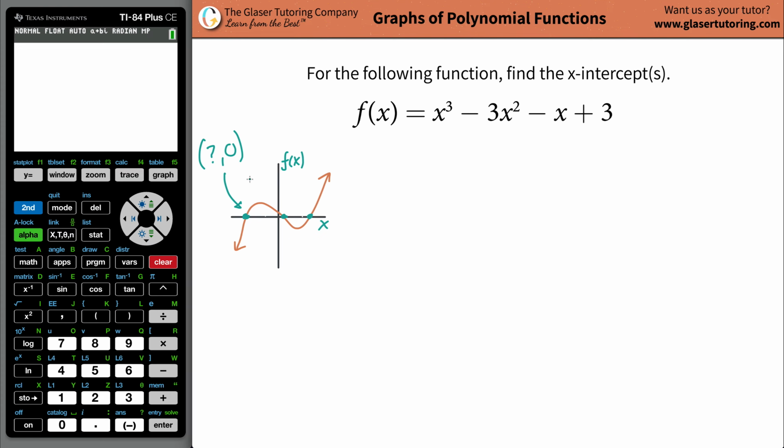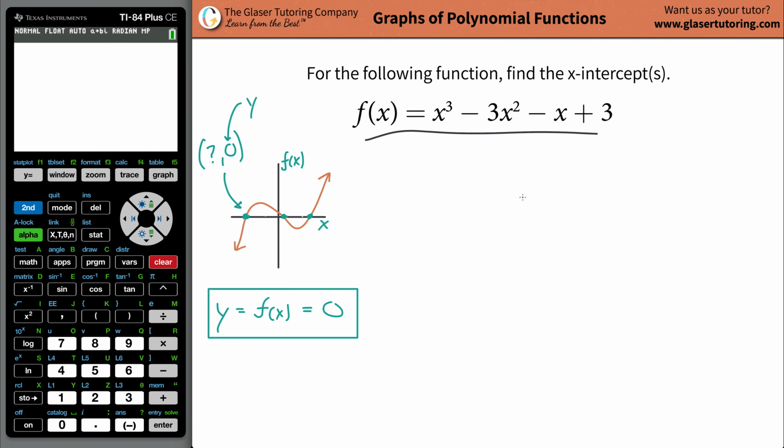But what I do know, even without a scale, is that the y value, or the function's value here, will be equal to 0. That's basically by definition what it means to be an x-intercept. It'll be the values of x that cause the function to obtain an overall value of 0. So in other words, that y, which is also basically the same thing as f of x, has to equal 0. Now this is fundamental. You have to understand this in order to understand how we're going to approach this problem.